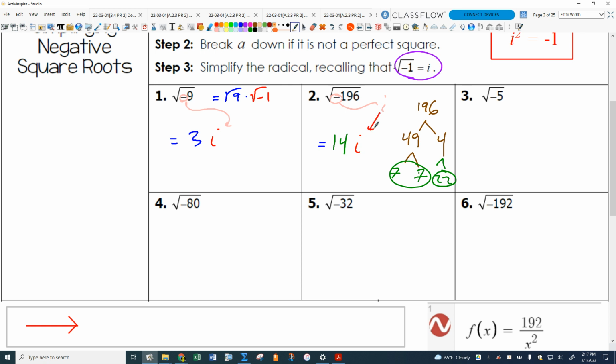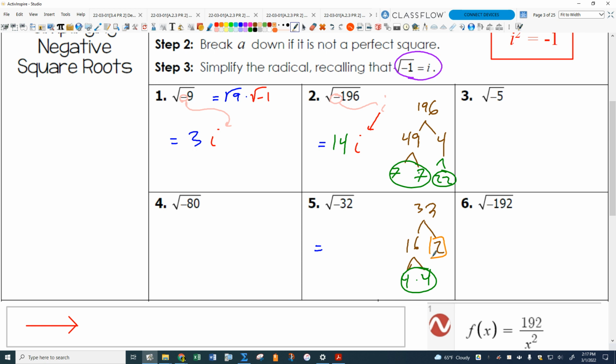Right? Okay, let's pick one that doesn't work out quite so nicely. How about 32? Why not? Square root of negative 32. Okay, what's the negative going to give us? An i. And let's look at the 32. Perfect square factor of 32, biggest one? Say it again. 16 would work, wouldn't it? Yeah, 16 and 2. And the 16 is going to break up into a couple of 4s. And the 2 is going to be my single.